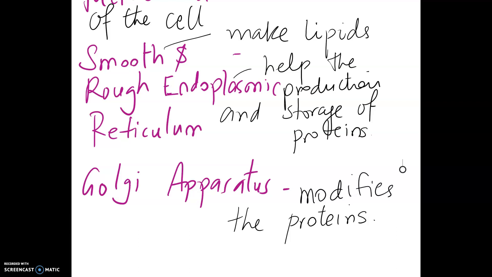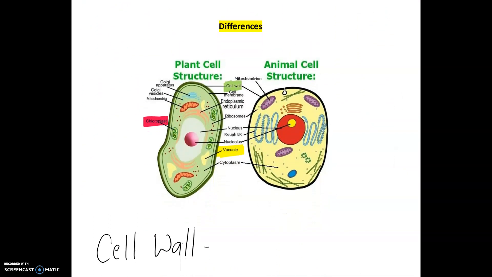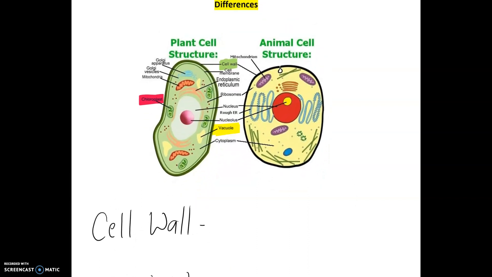So let's look at the differences between the two now. The differences are highlighted in the diagram. The first one we're going to look at is cell wall. As you can see here on the plant itself it's got two layers rather than the animal which has one, and the outer layer as highlighted in green is the cell wall.